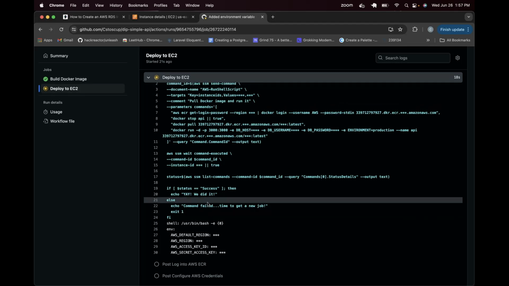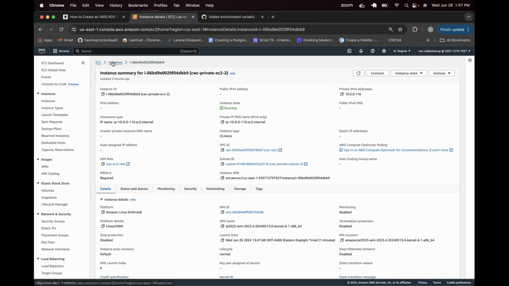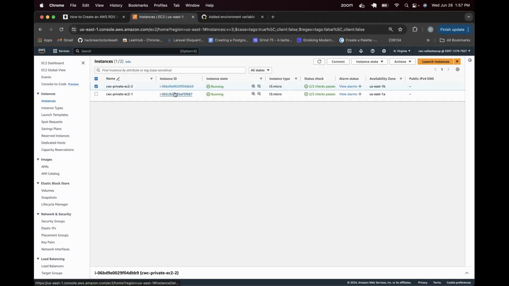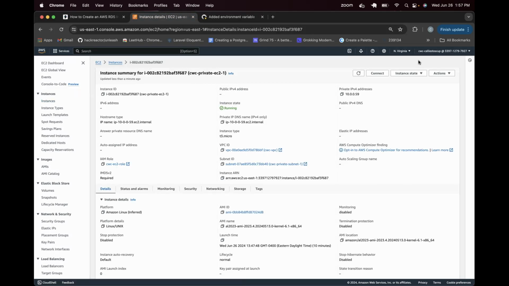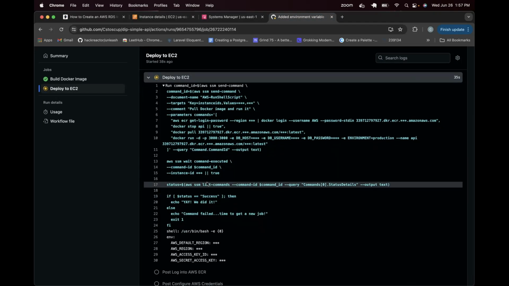All right. It's taking a while, but you know what? I think it's taking a while because the database migration is hopefully happening. So what I'm going to do is go into our instance. Let's pick instance 1. The reason why I pick instance 1 is because we have this wait command happening for instance 1. What we would want to do is actually have that wait command for both instances.